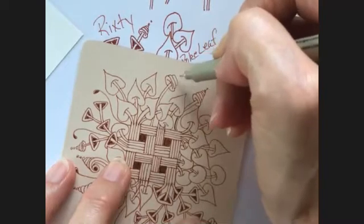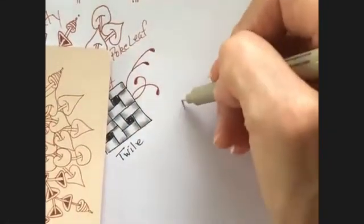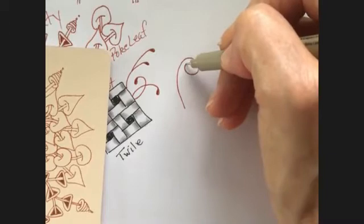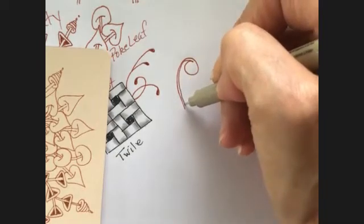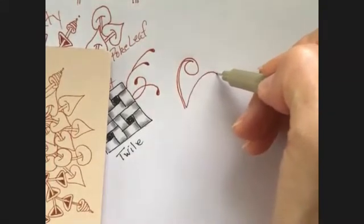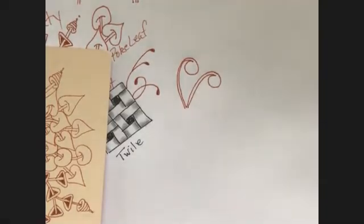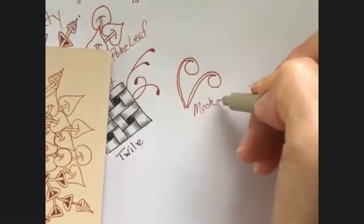If you like Mooka, you could add that. Do you guys know what Mooka is? No. Forgot. Just come up, almost like you're going to make a circle, and then you stop, whoop, and come back down. That's basically Mooka. Back up, start to make a circle, but stop, and then bring your stem back down. It wasn't the easiest thing for me when I started, but now I love it. Mooka, M-O-O-K-A.